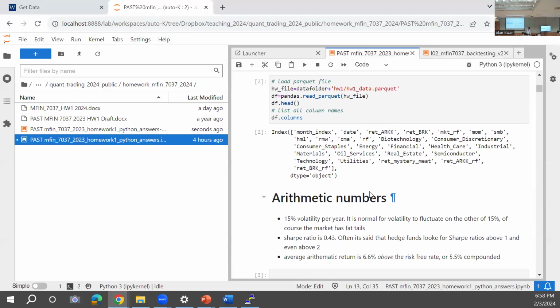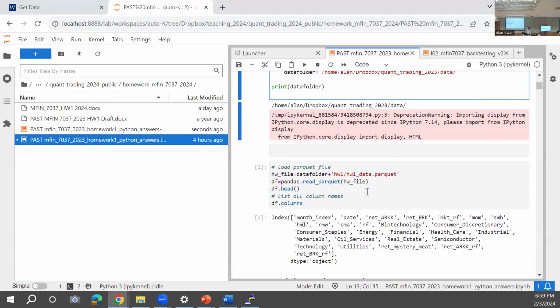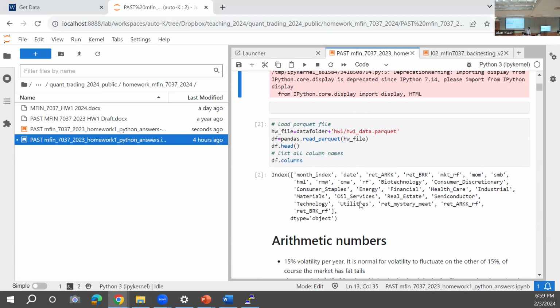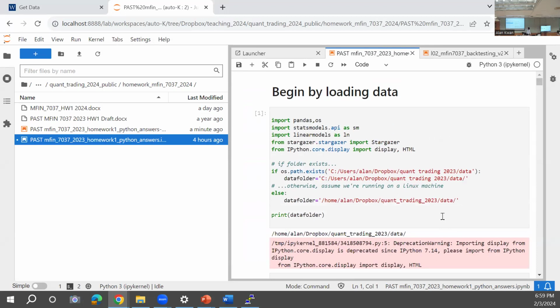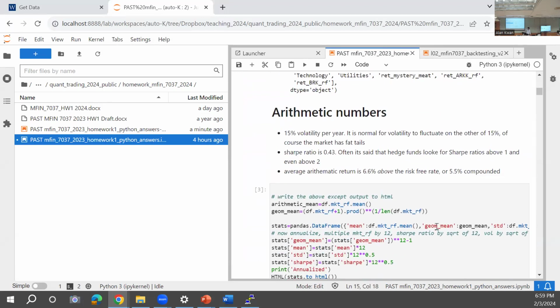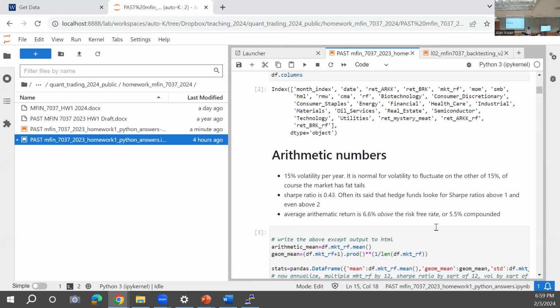But basically, what I wanted to get across here is what I tried to do last year, and I guess there are two reasons to understand this. When I do grade, it doesn't matter to me how you present it, as long as it's clear. So what I did in this answer key was answer the questions in the simplest way possible. Many people submit Jupyter notebooks. You can do a Word write-up, PowerPoint, whatever.